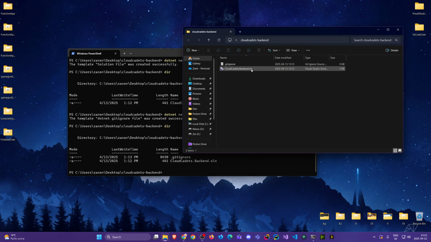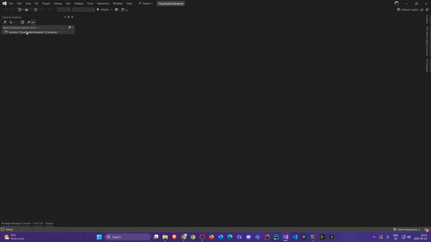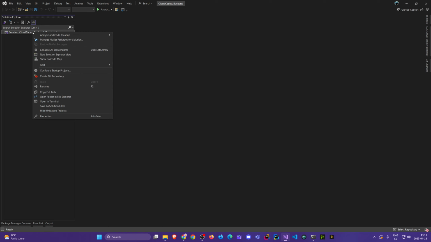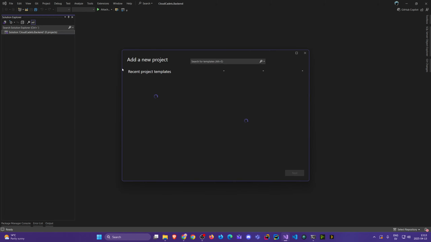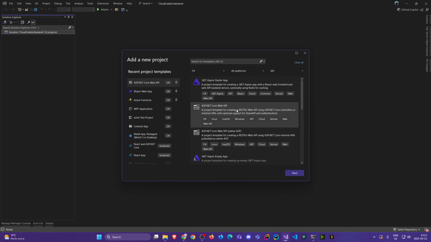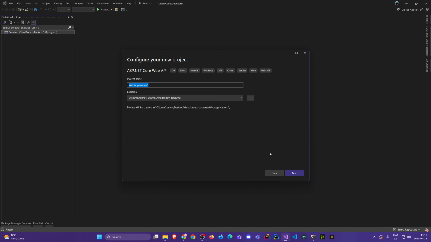Then I'm going to open the folder. I'm going to double click here. This will automatically open it in Visual Studio. And we see we're inside our solution. I'll right click here, add new project. We go to the API that we used in the earlier videos. Next, and we see all that we have to set is the project name. Solution is already set for us. It knows, it's aware. I'll call the project CloudCadets.Backend.Api. So I'm having some kind of a consistent naming policy here, or conventions, whatever you want to call it.